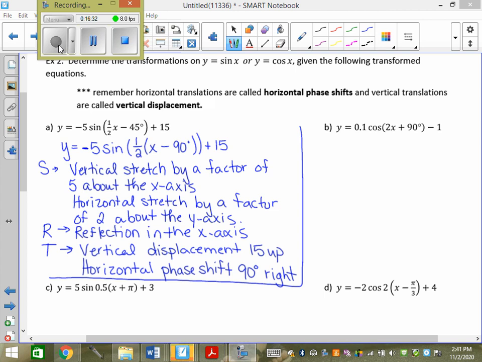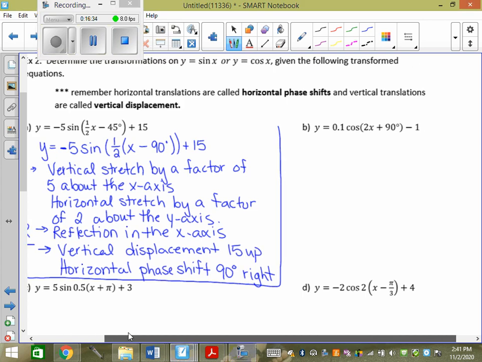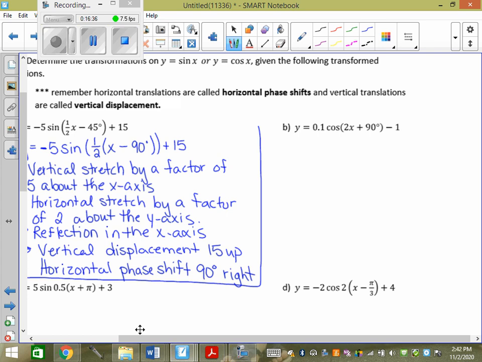Okay. I'm going to use shorthand. Can we use shorthand on tests? No. The only time we can use shorthand is if it's on your notes in front of your face, or a quiz that's in front of you. Nothing that I mark or anyone else would mark do we shorthand.